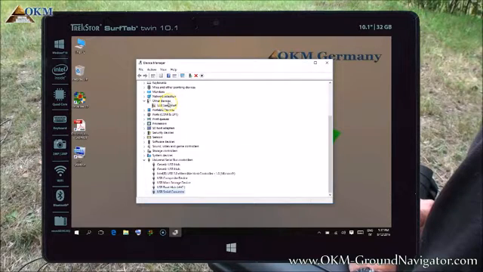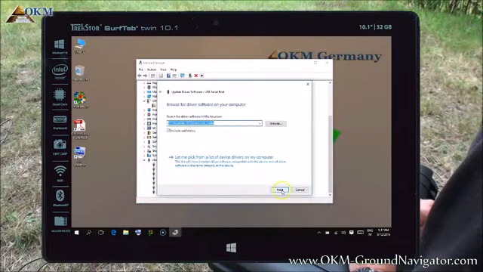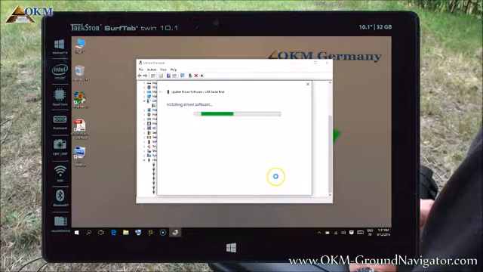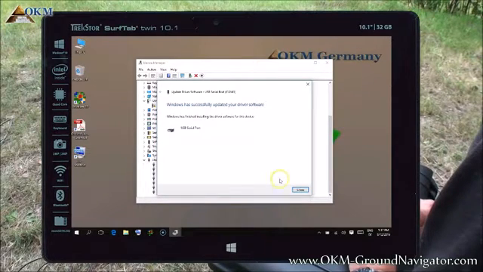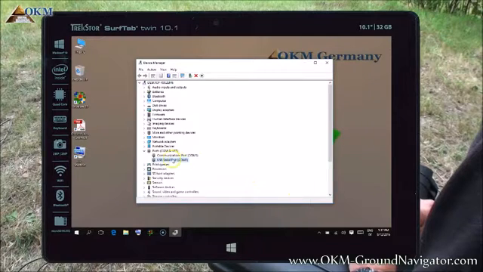As you can see, there is a new entry called USB Serial Port that also needs to be updated with our drivers. So you have to repeat the whole process again. There is a new USB serial port available. Here a COM port number of 3 has been assigned. Please keep this number in mind because you will need it for the actual data transfer.